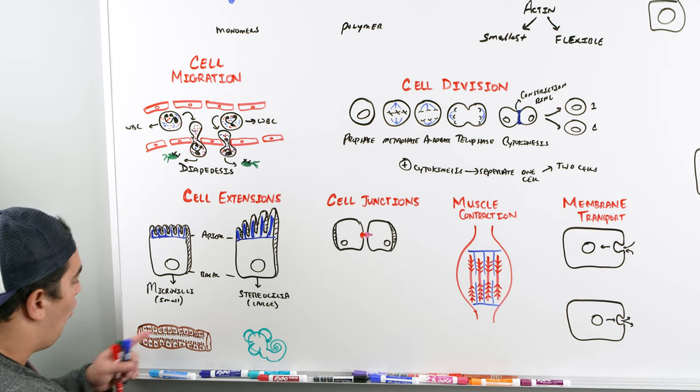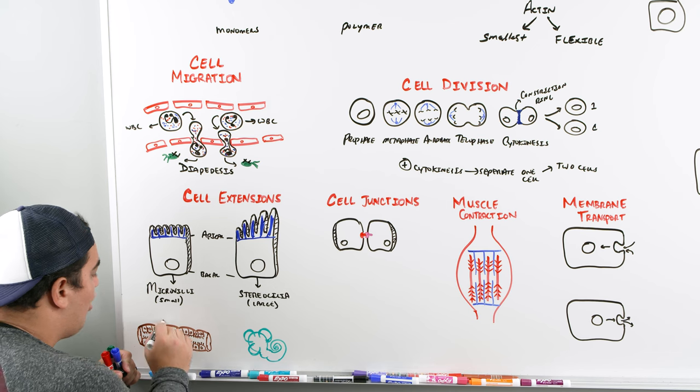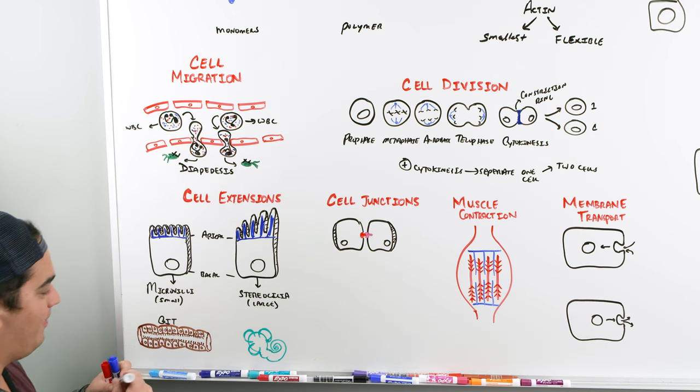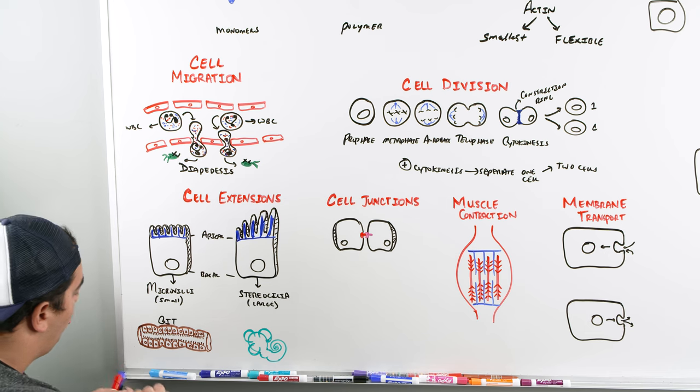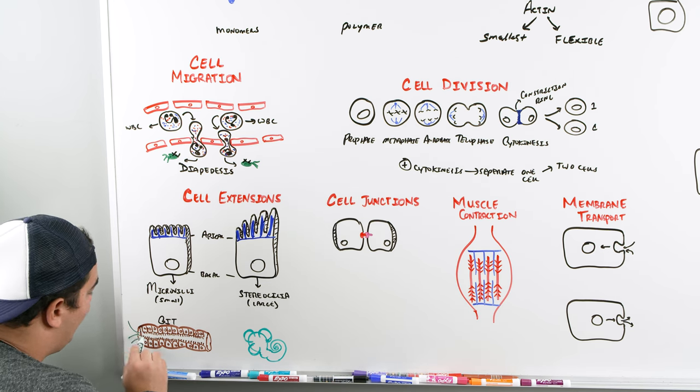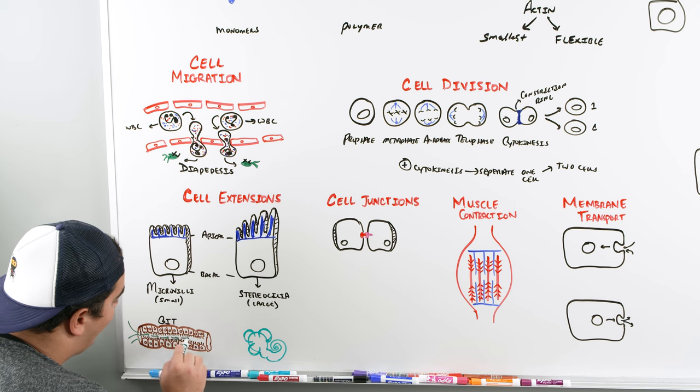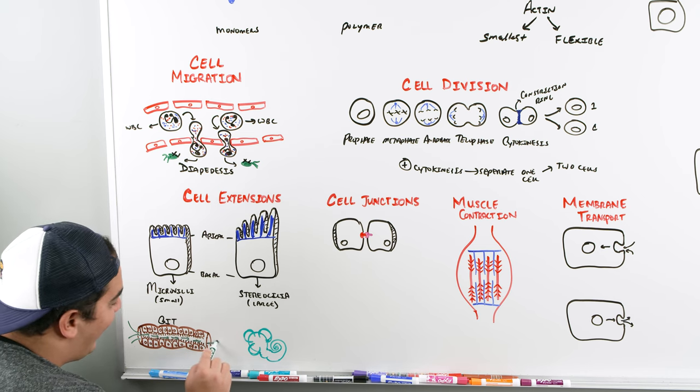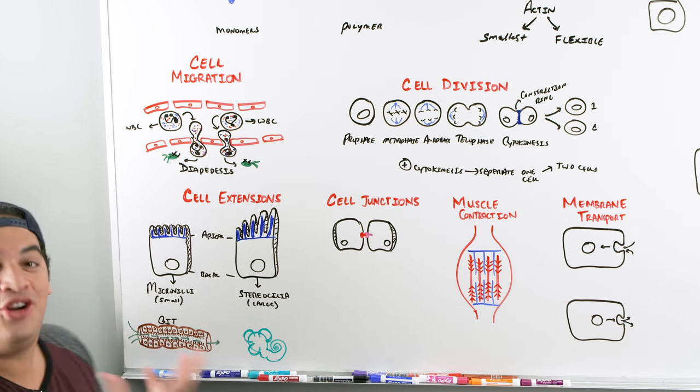Now you ask the question, okay, what do these finger-like projections do? I got you. One of these is that they are super, super prominent in the gastrointestinal tract. So as food or fluids are running through your GIT, they come into contact with these microvilli. And what these do is they increase the surface area for digestion and absorption. That's the primary function of microvilli. So one of the big things to remember is they increase surface area. For what? In this case, for digestion and absorption in the GIT.